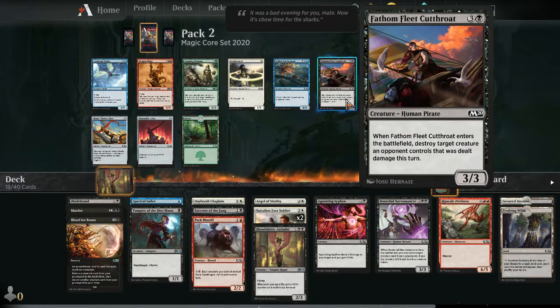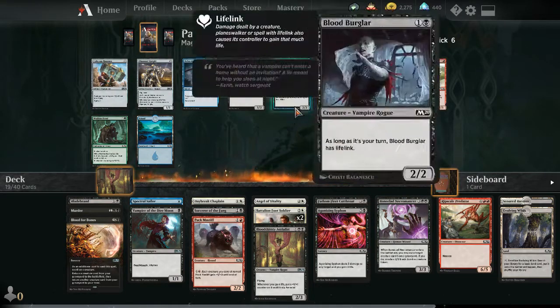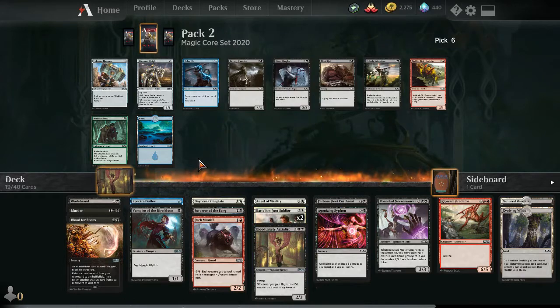The Cutthroat can work well if you're being aggressive with the Battalion Foot Soldiers, I suppose, and you can get a nice one-for-one just by dropping this on 4. Also plays well if Audacious Thief keeps us in black. So I don't mind taking it here, just to keep ourselves in black. Blood Burglar's excellence, okay. One of my favorite 2-drops. The life gain is nice to go along with the Bloodthirst Aerialist and also the Angel.